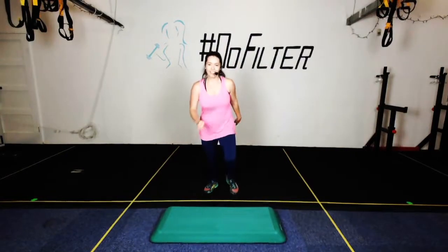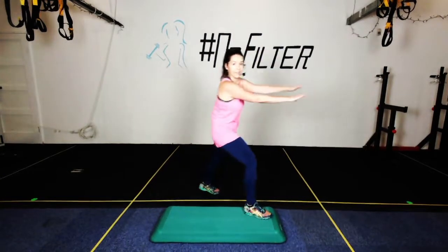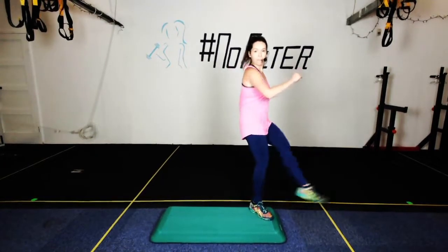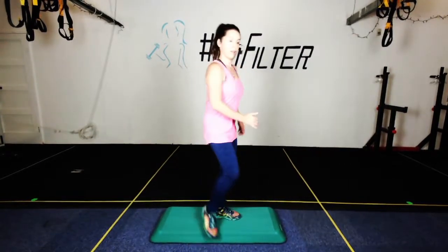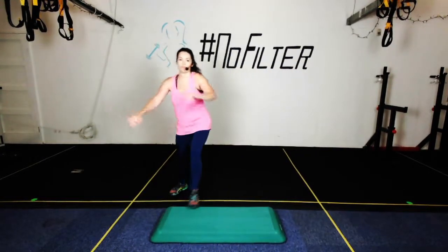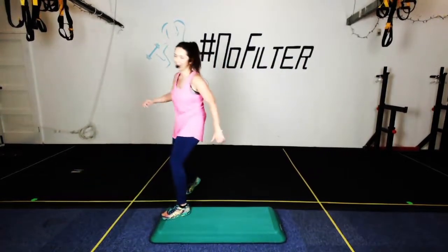We're going to practice this again on either side and then we'll pare it down. One more — three knee repeater — ham on, ham off — kick to the corner. Basic straddle — do it again. Three knee — ham on, ham off — kick to the corner. Basic straddle — let's go! Three knees — ham on, ham off — kick to the corner. And single tap in the corner.